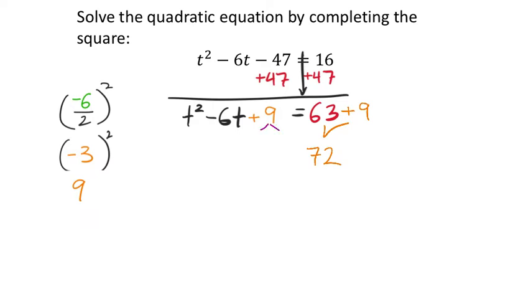But my perfect square trinomial over here, the 9, right? What two factors of 9 add up to negative 6? It'd be negative 3 and negative 3. It's the same value, so I'm just going to write it as a square binomial. So that'd be t, but those are negative 3's there. Okay, so this is my new equation.